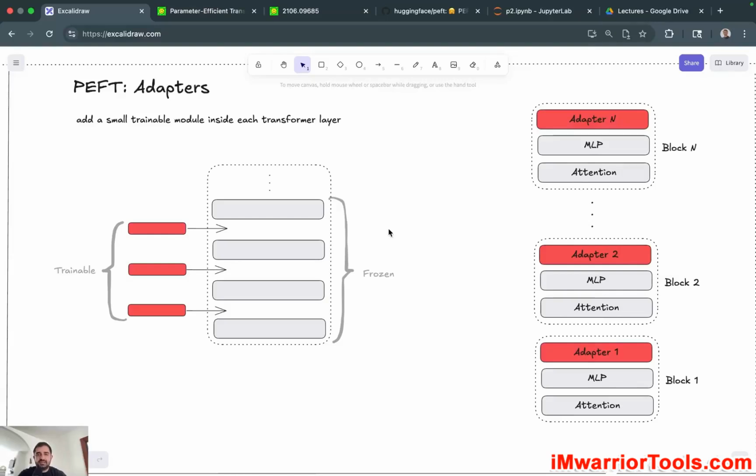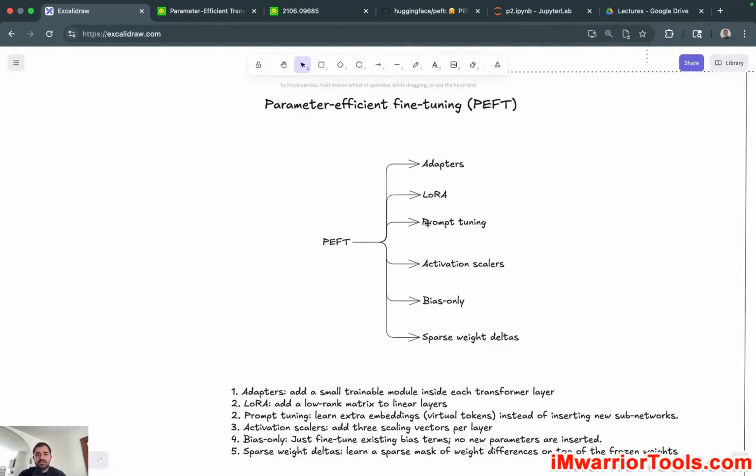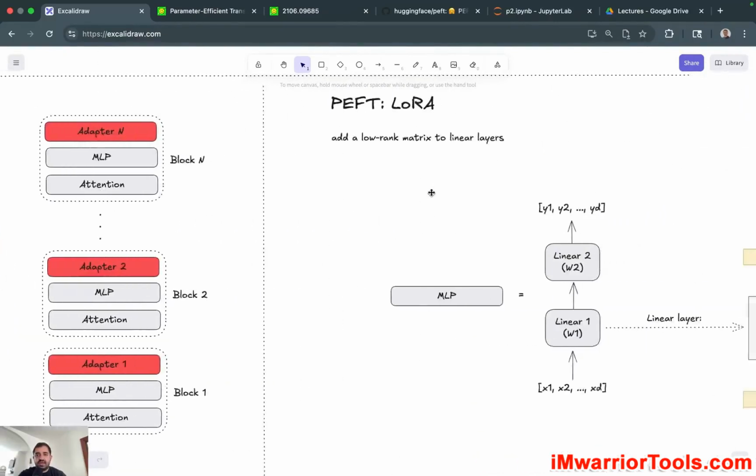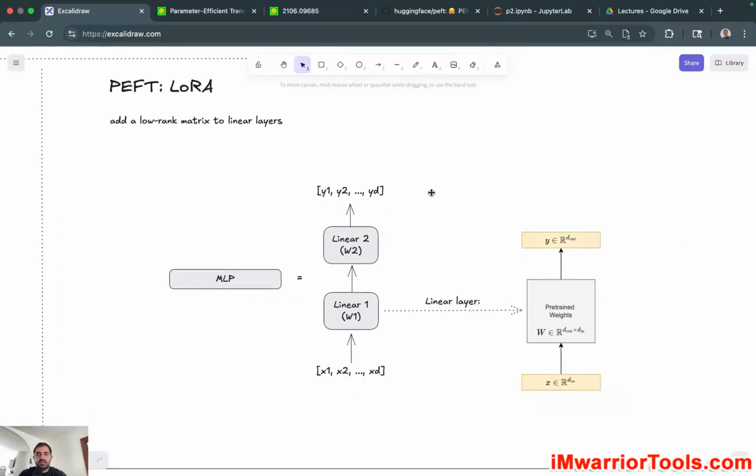So this is adapters. Now, the other approach is LoRA. This is basically another technique which was introduced after adapters, and it's following a very similar style. The idea is to add some new weights such that we can freeze the rest of the model and only learn those new weights. The way it does this is by introducing two low-rank matrices, and it refers to them as the LoRA layers. So let's understand what that means.